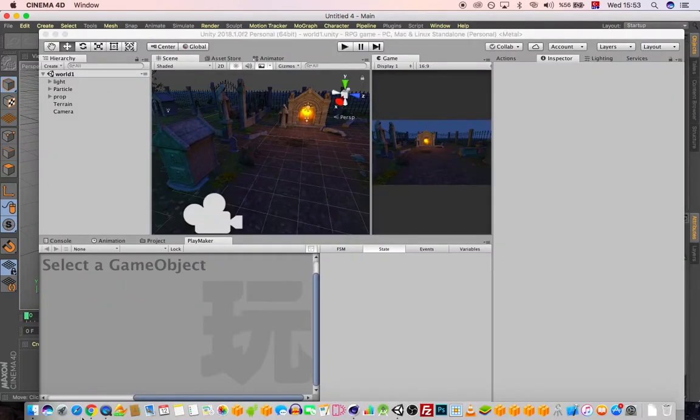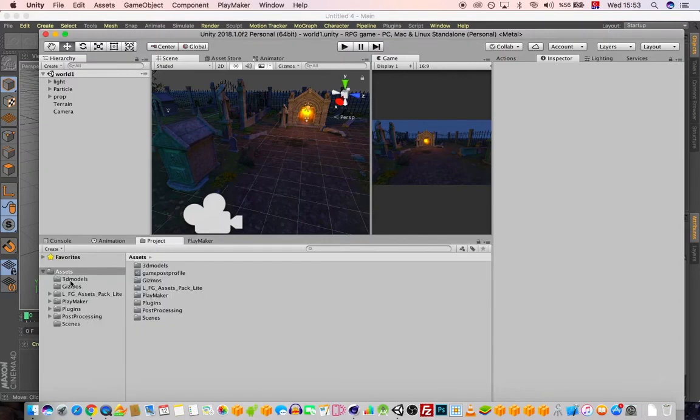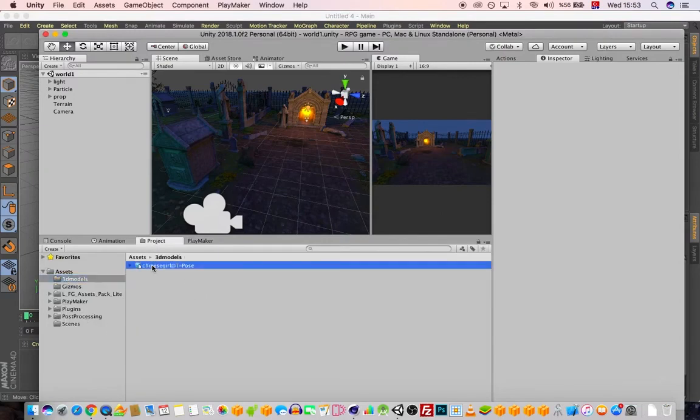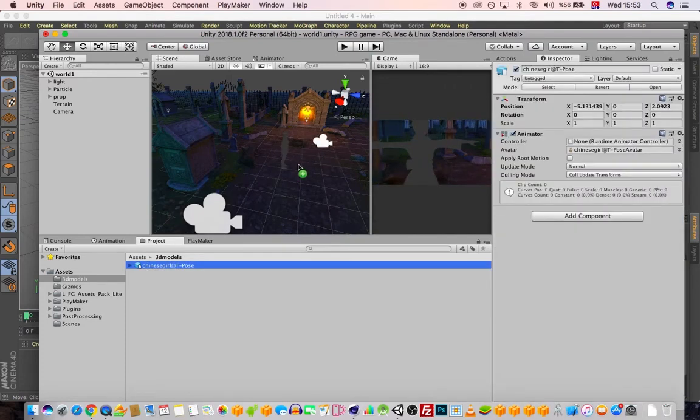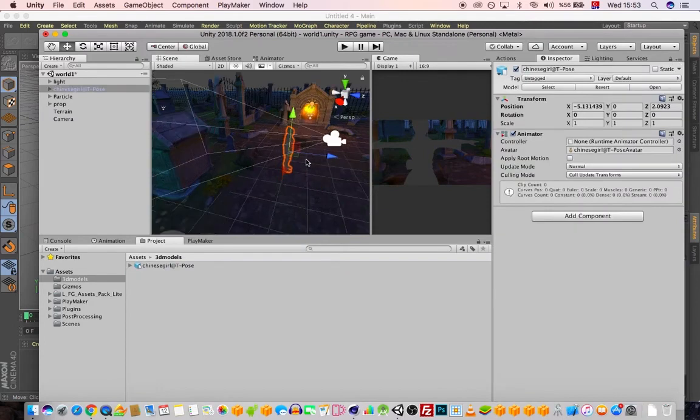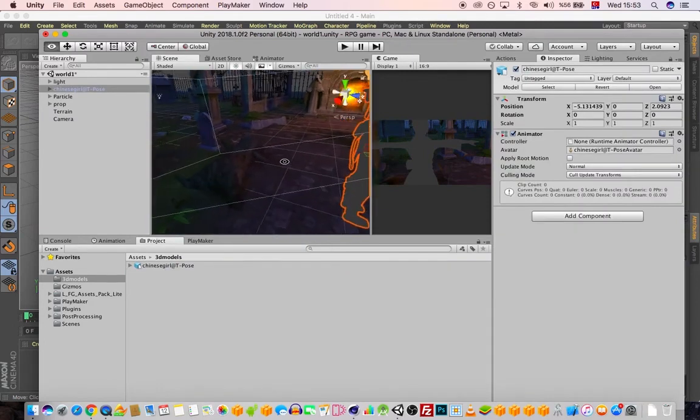So now my character is right under the 3D models. If I go to the Inspector, you see my character is in here, and I'm going to drag and drop her right into the scene. Okay, and she should be okay.